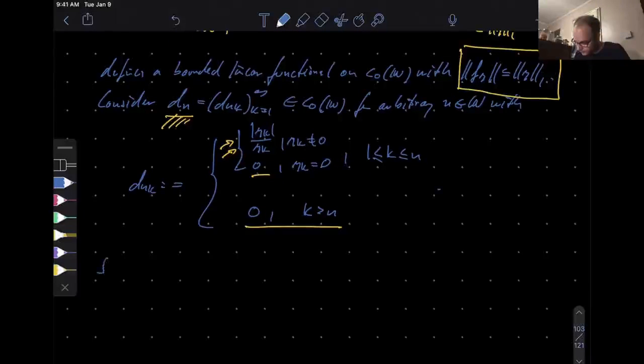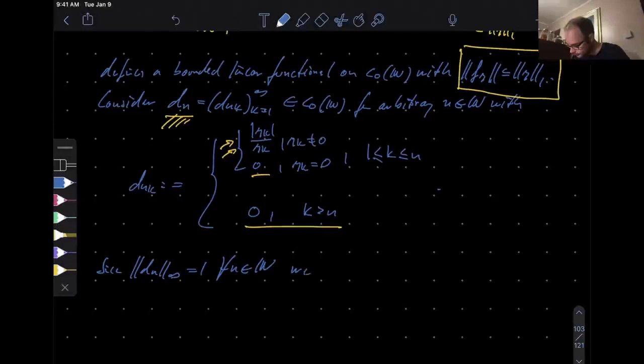All right. So first off, we check that the norm of d_n is equal to 1 in infinity norm for any natural number. And why is this? Well, just look at the definition up there. So these terms where everything is already 0, well, they're not going to contribute to your supremum, so you only look at the non-zero terms. And the non-zero terms are those guys where you have those ratios, right? y_k in modulus divided by y_k. Yeah, but now you have to take the complex modulus, and then that ratio is going to be precisely 1. Right? So then, of course, that is bigger than 0, so your supremum is equal to 1. That's why that statement is true.